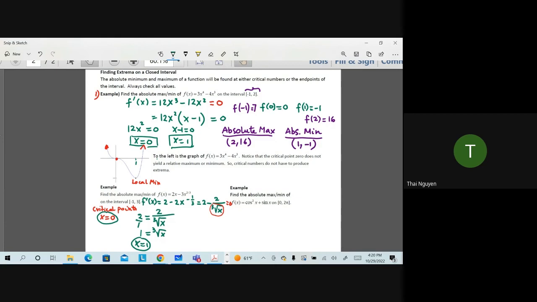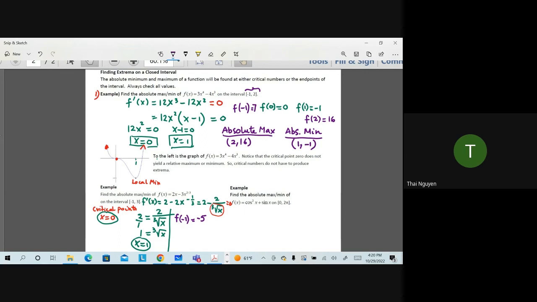So we got two critical points. The first critical point is x equals 0. And we're solving 2 equals 2 over the cube root of x, and we find x equals 1. The x has to be 1 because the cube root of negative 1 is negative 1, not 1. So there's only one solution here, which is x equals 1. Now we plug in to find f for the two critical points and also add the two endpoints.